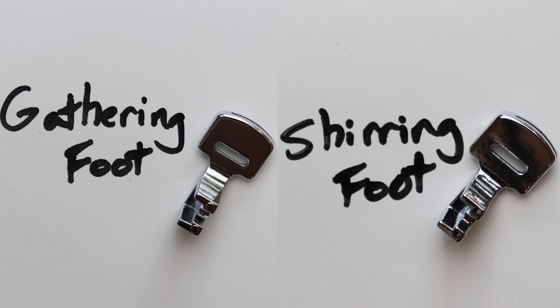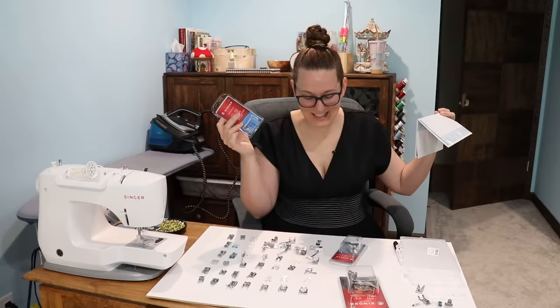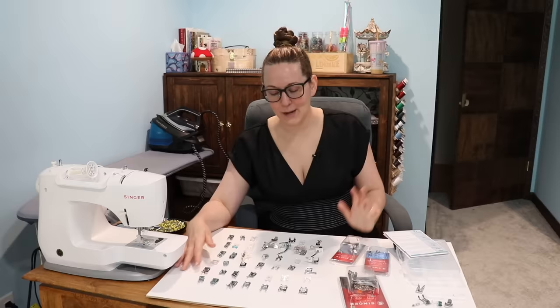Correcting myself because I was wrong — did I do research ahead of time? No, of course I didn't. This isn't that kind of channel. My machine is a low shank machine — I think possibly most machines are nowadays. So I very much could have used those two low shank presser feet included in the package. We'll skip over those because I totally didn't know that I could have used them. Whoops. Also, there is a shuring foot in here — that's what they call it — and it looks exactly like the gathering foot I bought. So there was a gathering foot in here, they just called it something different. Good times.